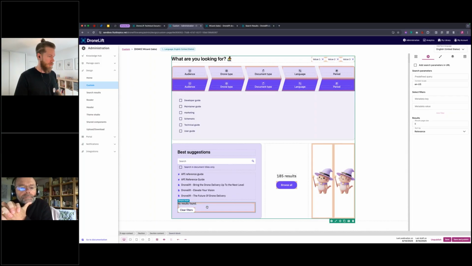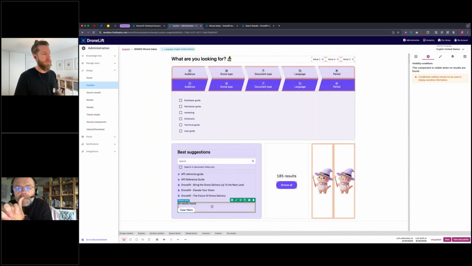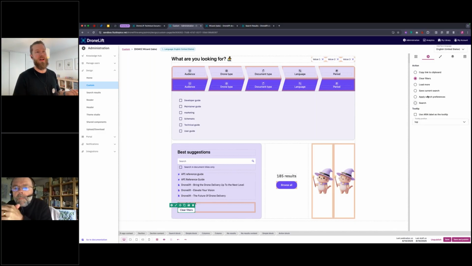And what is interesting too is the no results component here. It's an out-of-the-box product component, but I chose to display within it not only a text, no results found, but I want to help the user to maybe start a new search from scratch. So I added a little button here, which is an action block. As Guillaume told you before, you can select the action you want, and this action block is made to clear filters. Within it, I just put a button.